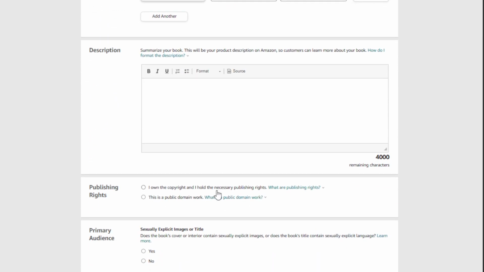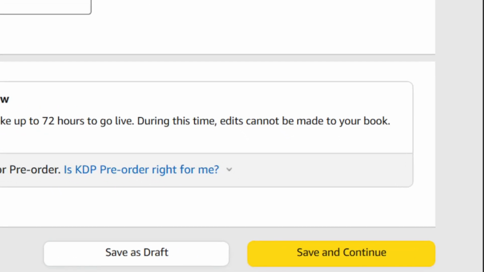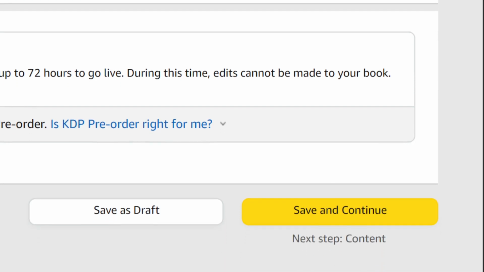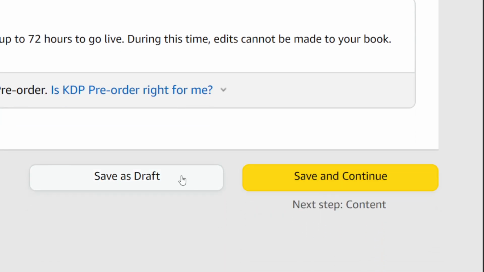The final step is to save your changes. This is a crucial part of the process, as any unsaved changes will be lost if you navigate away from the page. Look for the option to save, which is usually at the bottom of the page. Once you click Save, your publisher name is securely updated, and you're one step closer to getting your book into readers' hands.